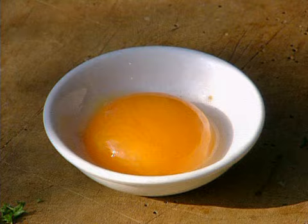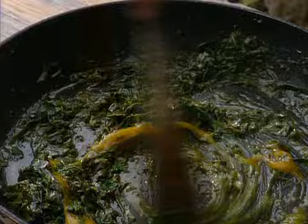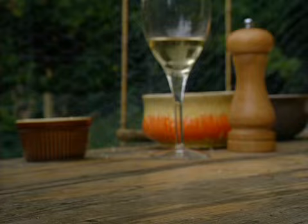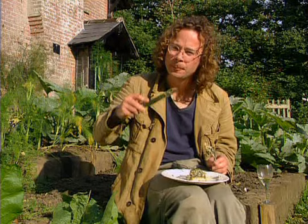Once that's simmered and reduced to almost nothing, the pan comes off the heat for the finishing touches. A knob of butter, followed by the yolk from one free-range river cottage egg. Then spoon this creamy, herby mush over the eel fillets and eat without delay. This is quite staggeringly good, and even better because I can think to myself what a pleasure it is to have yet another free meal — from my garden, my hen house, and most gratifyingly, my own little river.